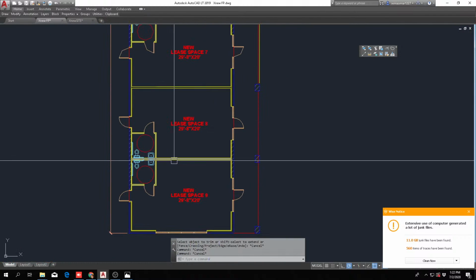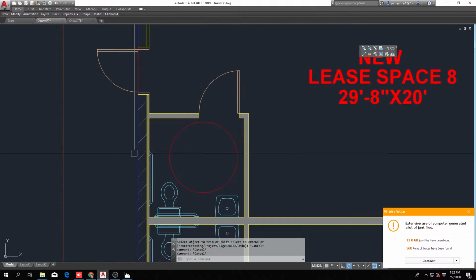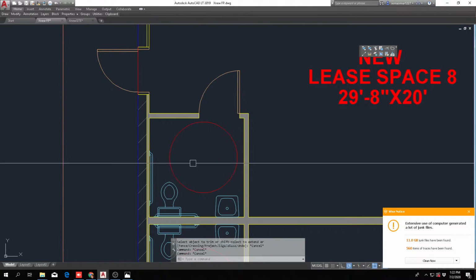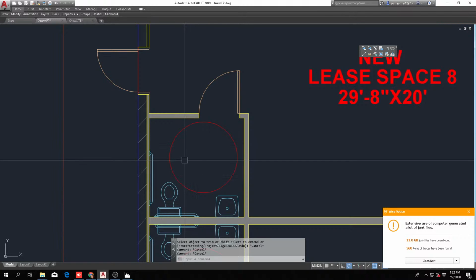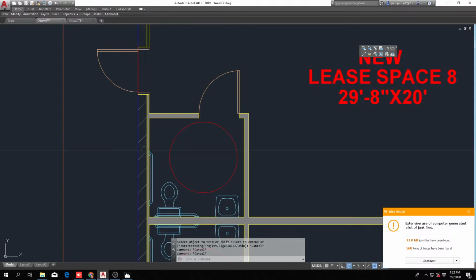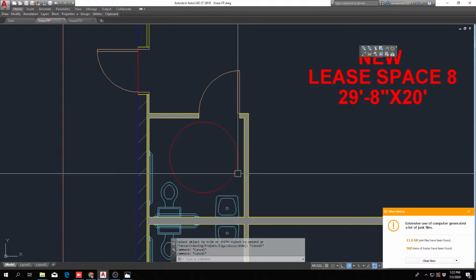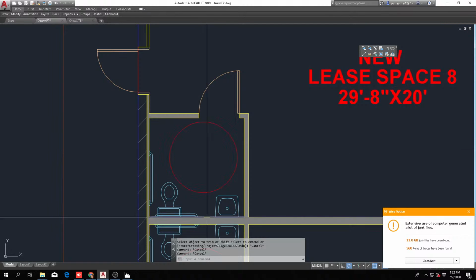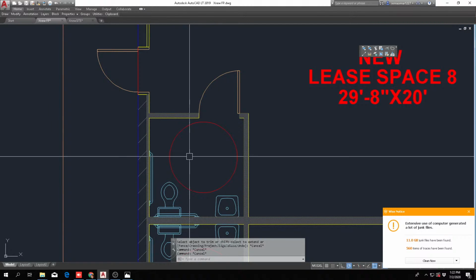So all doors need to be 3 foot wide. You have to have a 5 foot radius so the wheelchair can fit inside. And these restrooms have some other spaces in here, like I think it's 56. Don't quote me on that, I need to check it out.